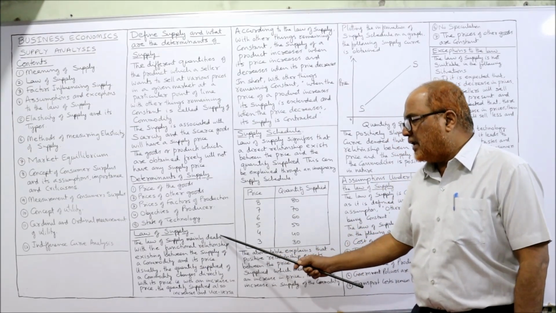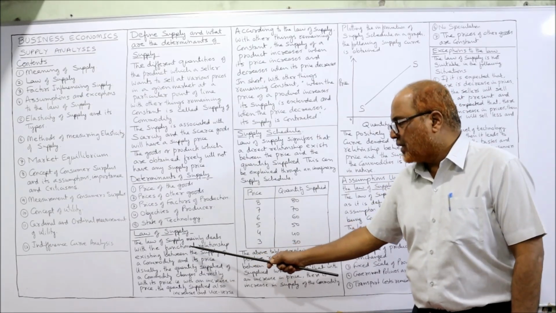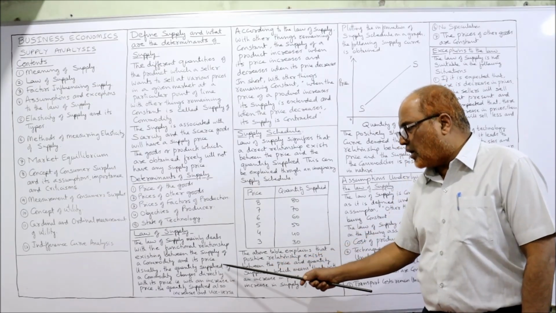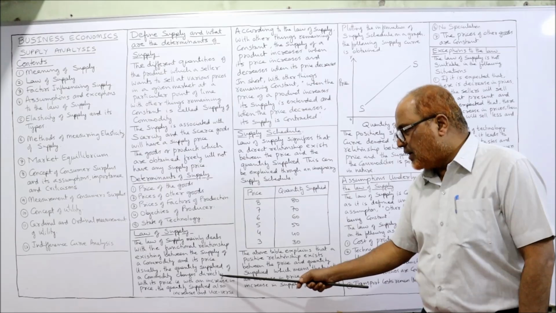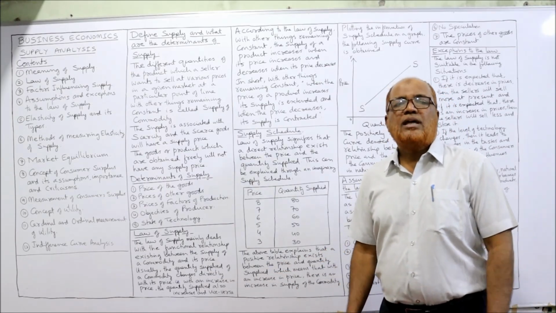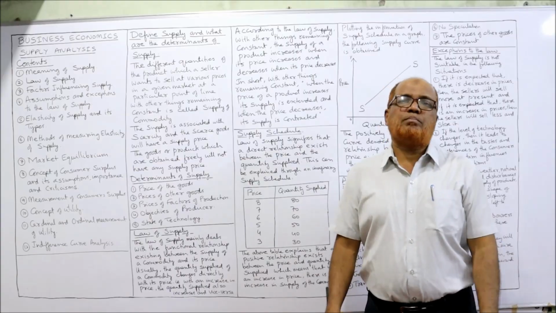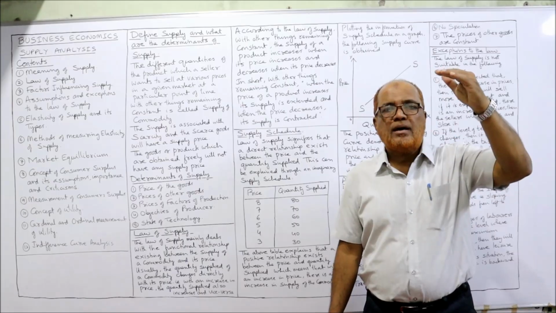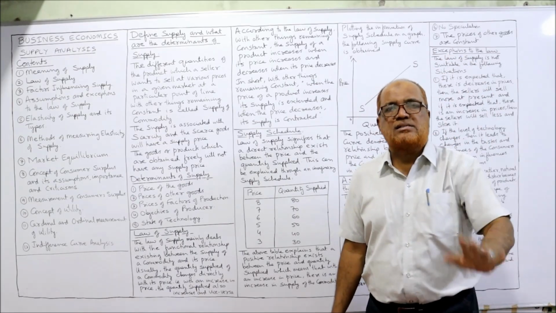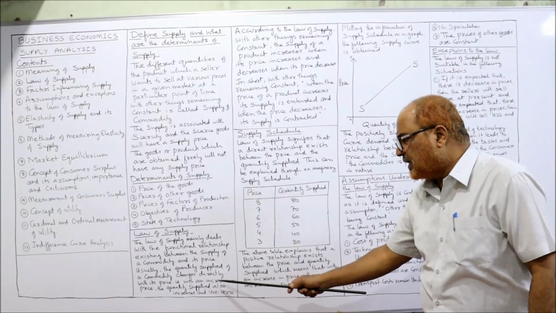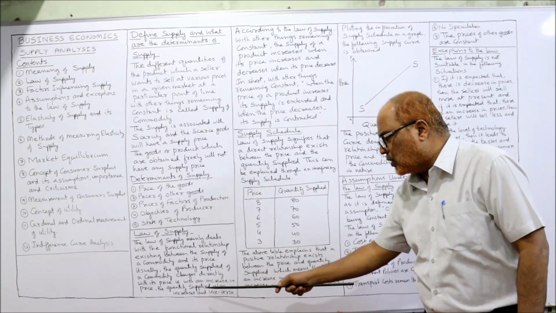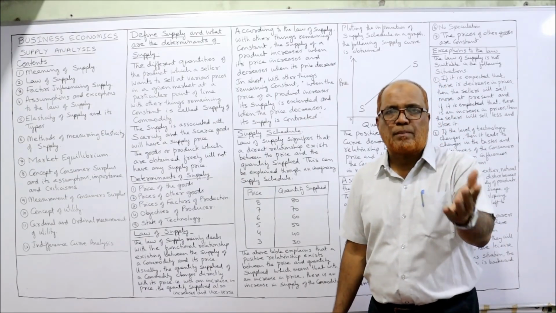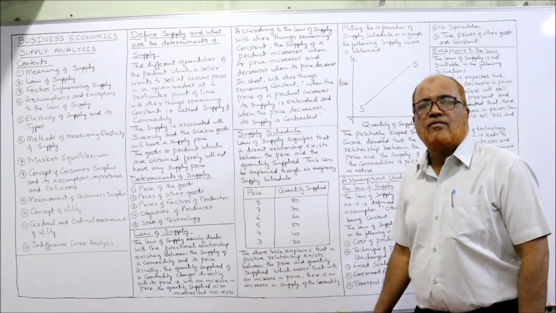So here law of supply mainly deals with the functional relationship existing between the supply of a commodity and its price. Remember, usually the quantity supplied of a commodity changes directly with its price. That means there is a direct relationship between the price and the supply. More price, more supply, less price, less supply. That is, with an increase in price, the quantity supplied also increases, and vice versa. Means when the price decreases, the supply will also decrease. This is called law of supply.